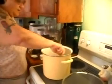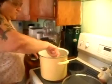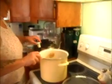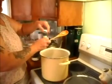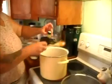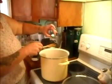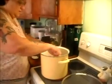So, now we've got our cloves and our sweet orange. And I'm going to add the only food coloring I have, which is green. Normally I would have a bit of red. Now this is really thick stuff, so you only need a drop. You just want to give it a little.